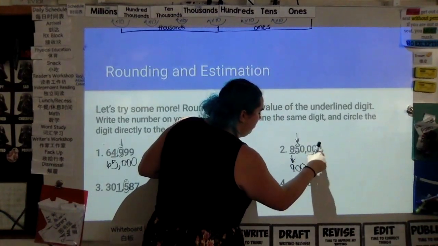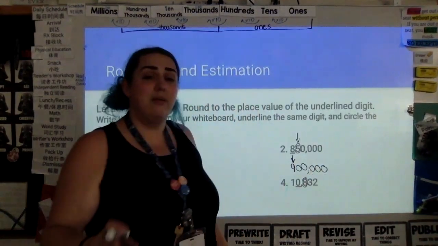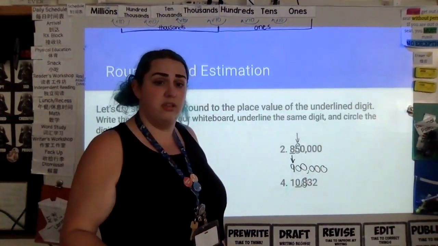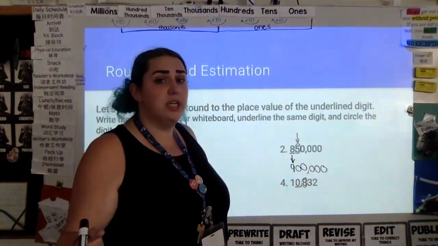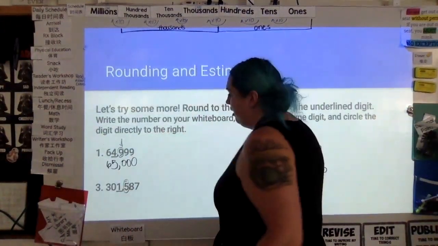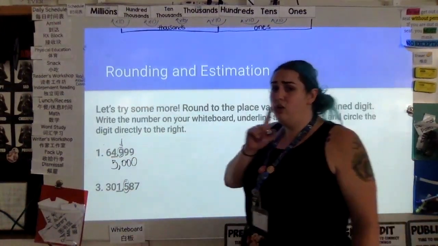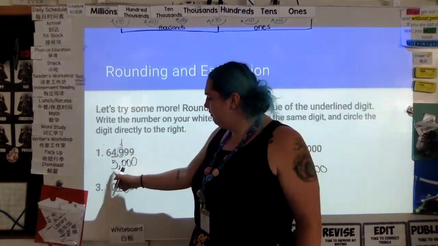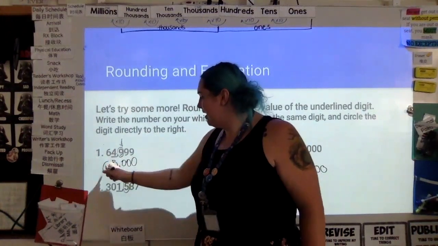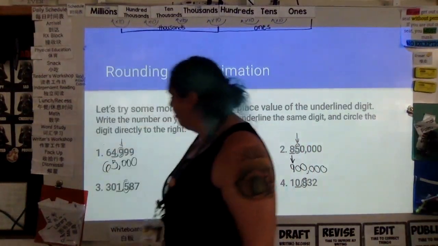1, 2, 3, 4, 5. You should have 5 zeros. When you round a number, it should always have the same number of digits that you started with. A lot of them might be zeros, but you're still going to have the same number of digits. That's why if on this first one, I had just 5,000 down, I know it's not right because I've got 1, 2, 3, 4. 1, 2, 3, 4, 5. I have to remember to add that 6. It would help if I use the marker correctly.